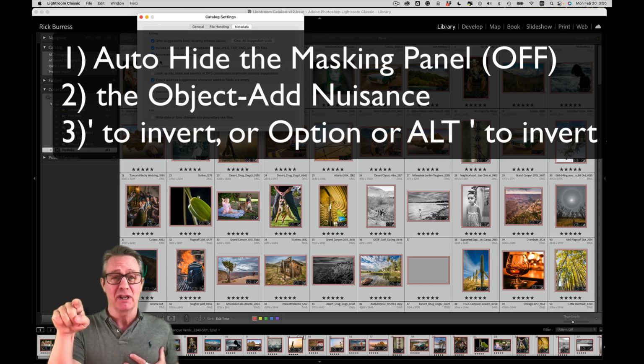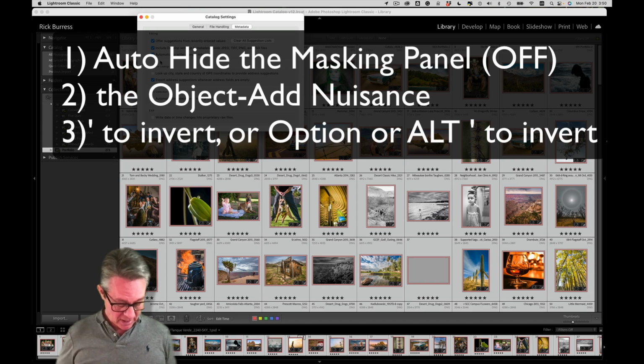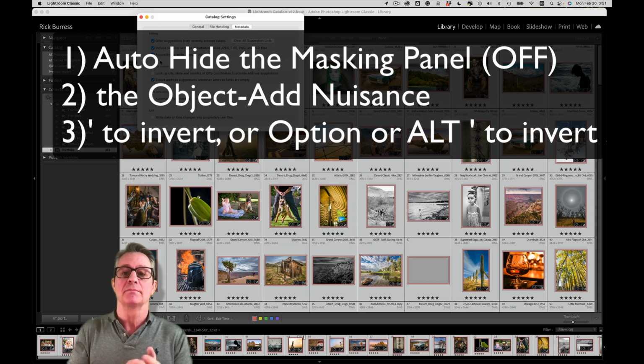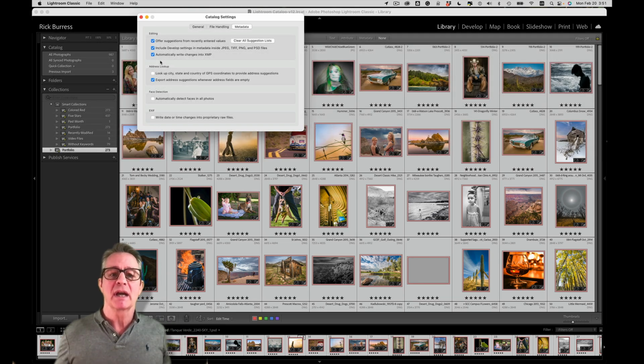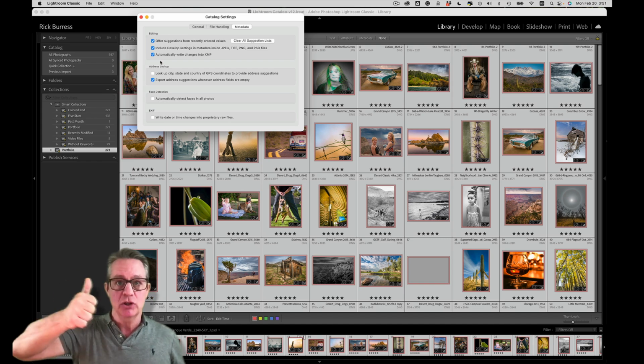The apostrophe was select the inverse of a subcomponent. Option or Alt apostrophe would do the entire mask invert, right? Oh, here's something I wanted to say and I had not. It's a crazy thing to me that Adobe, in all their other programs, when you hold the Shift key to a mask, it adds. That's good.